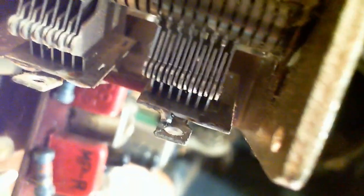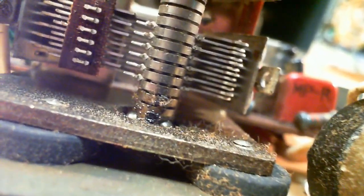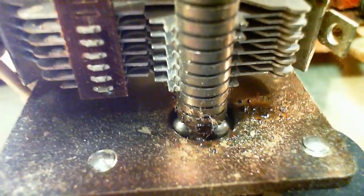Okay. We look at the big capacitor for a moment. Nothing funny going on there. Looking at the outside plates. Got the camera on a funny angle here. I don't know what I'm doing with it there. That's better. Looks fine. Looks like a little bit of oiling could be done in there. Ball bearing. It looks like the oil kind of globbing up around that, what I think is a ball bearing there. I'm not sure what that is.